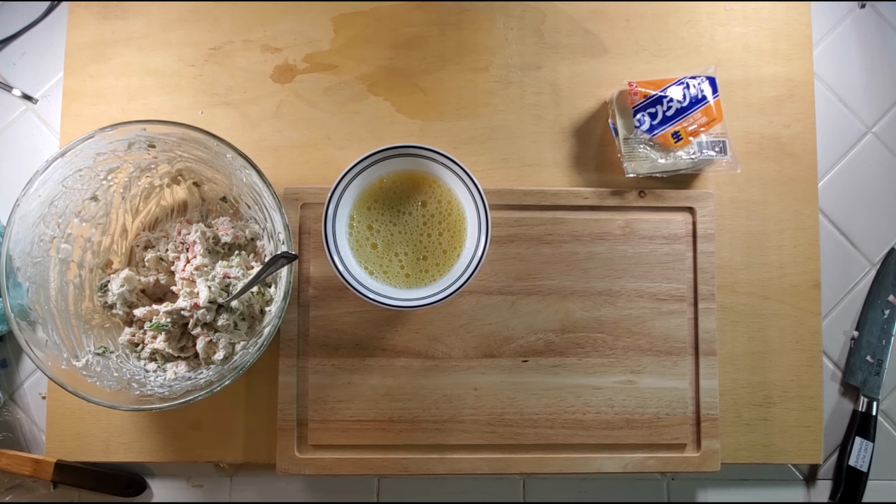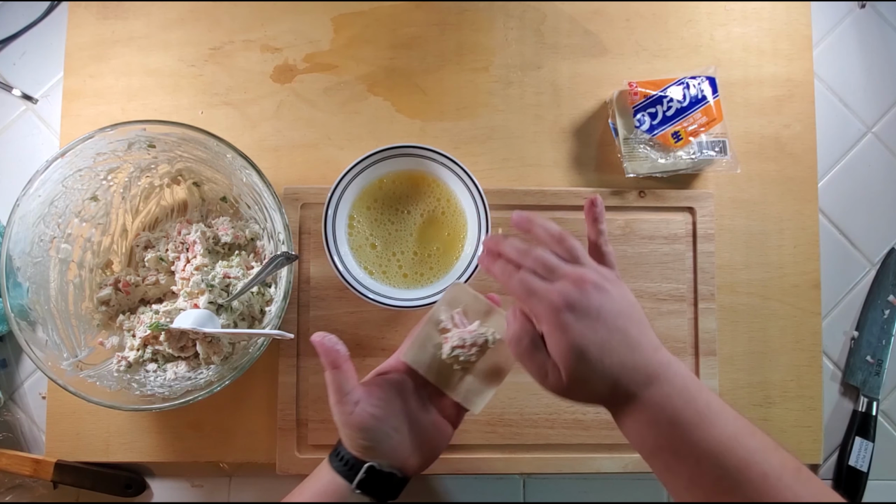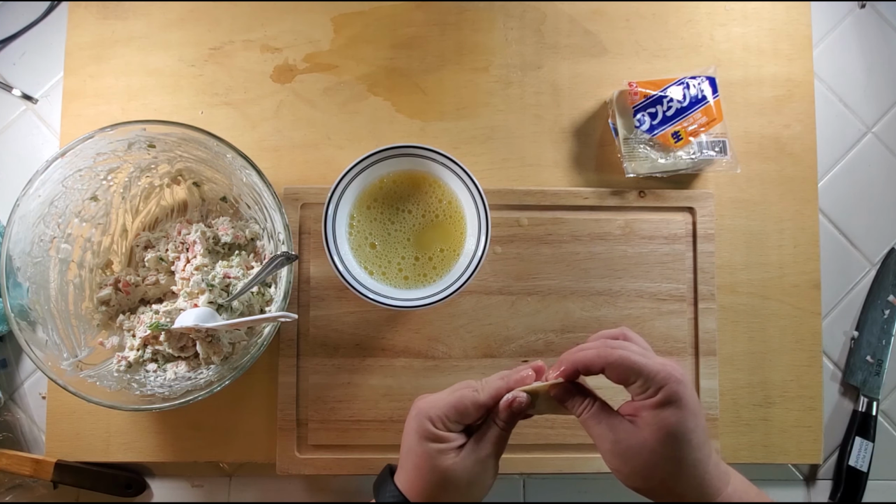Use just under a tablespoon of the cream cheese blend and put it in the middle of the wonton wrapper. Here's wrapping style 1. Egg wash 1/2 of the wonton and fold it diagonally, squeezing out any air from the pocket.